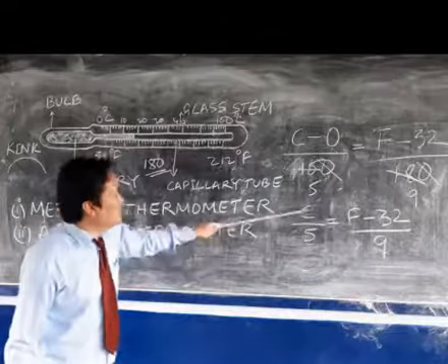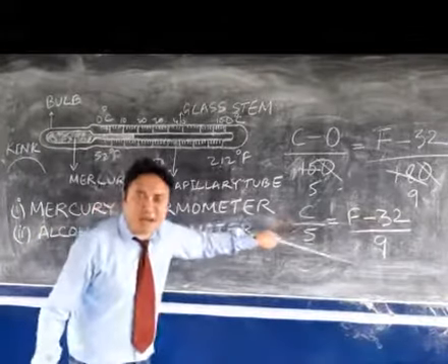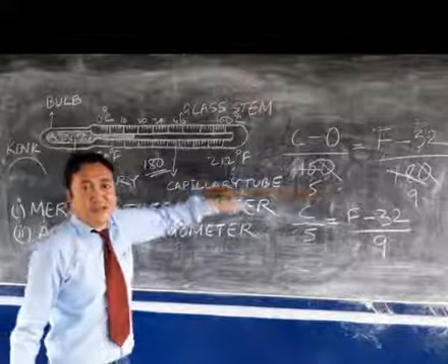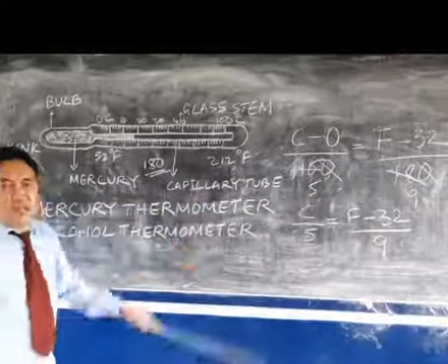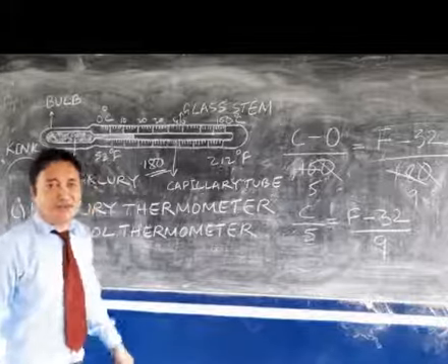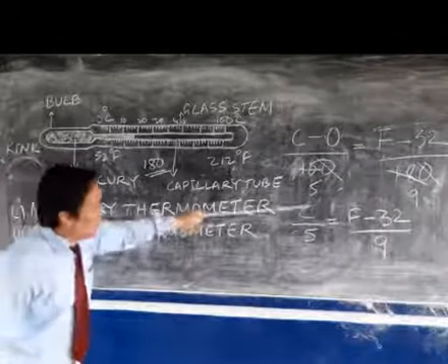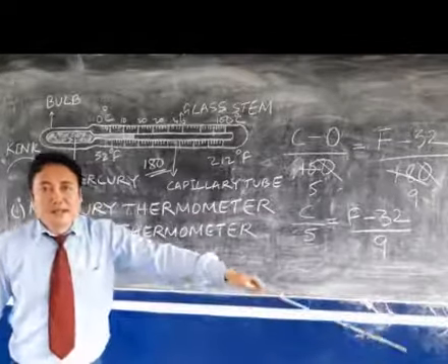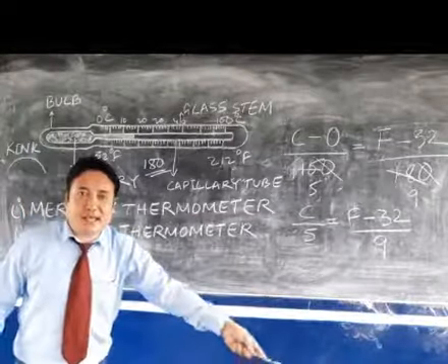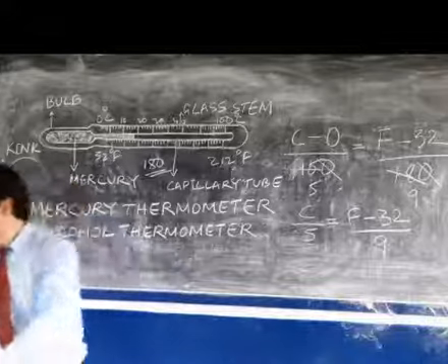So we always mark up this C upon 5 equals to F minus 32 upon 9. But how has that relation come? This relation has come from the upper fixed point and the lower fixed point, both in a Celsius scale as well as in a Fahrenheit scale. Now from this relation, we will come to how to calculate the temperature in Celsius scale as well as the Fahrenheit scale.